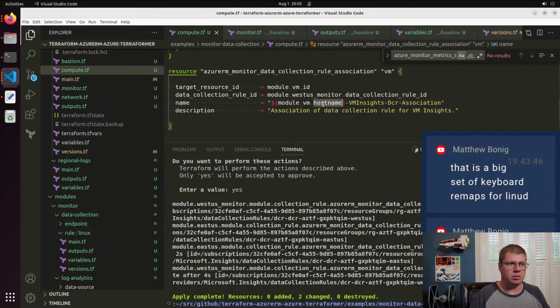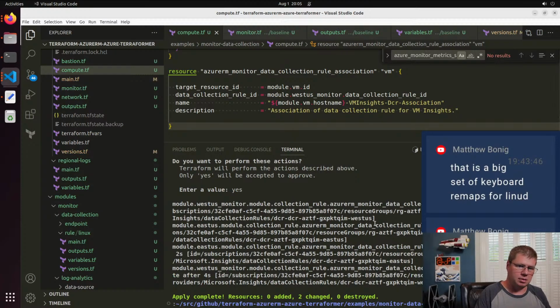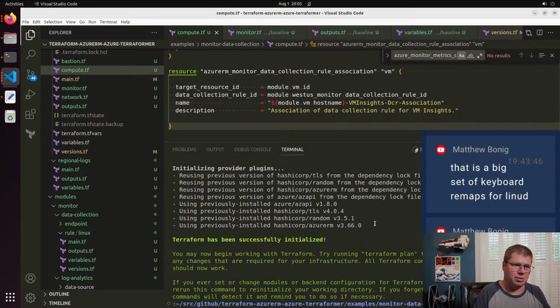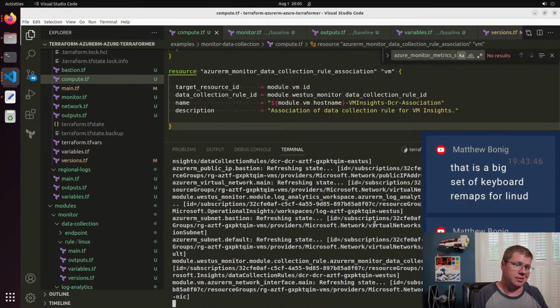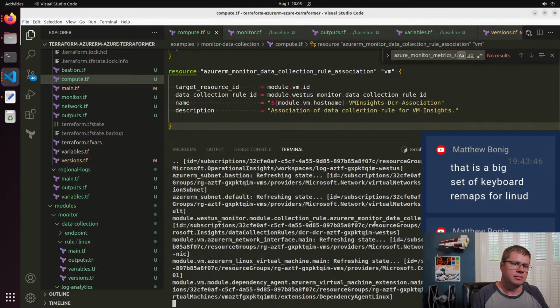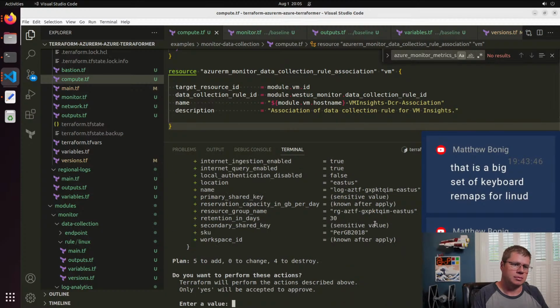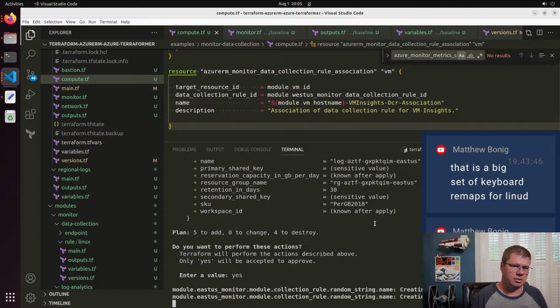The module VM hostname, wonderful. Okay, it's a resource, shouldn't require reinit, but I did it anyway. So now we're going to attach that association and let's see what happens. Okay, yes.